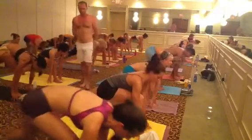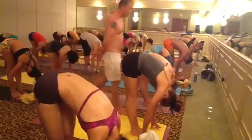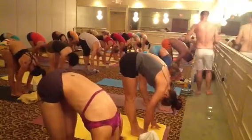Step your left foot forward into a forward bend, Uttanasana. Stay a moment here, let yourself be hooked by the gravity. Now bring your hands to your heart center.